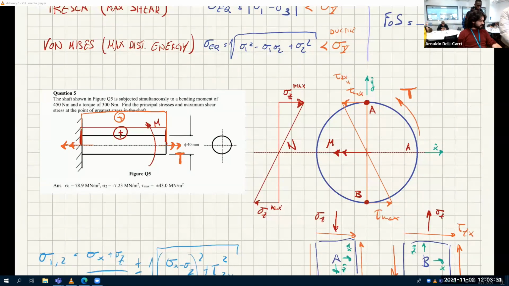It's not wrong. But then the thing is, how do you go from here? Where do you get your stresses from? What do you mean with stresses? How do you get sigma X and sigma Z? That's because you are in the XZ plane. So you must use X and Z. But where did you get the values? How do you find the values? Here.